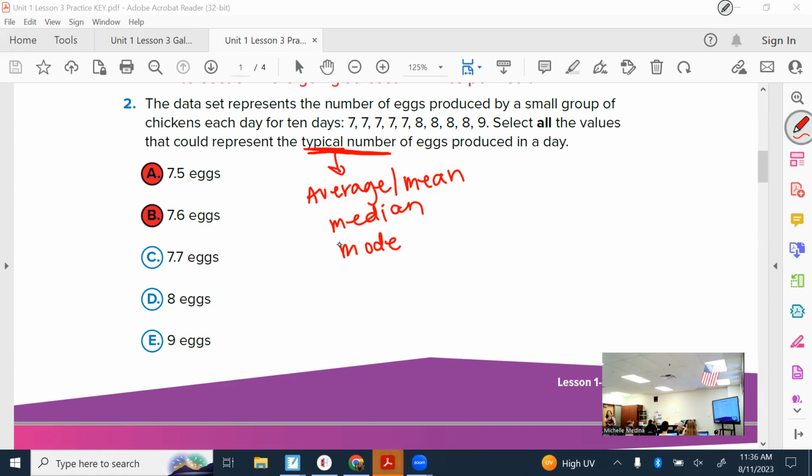Okay, now notice there's only 2 answers, so maybe one of these wasn't done. But these would be a good place to start. So first calculate your average. We need a calculator for that. So for the average, you do the sum of the values. So I have 5 7s, that's 35. Not gonna use a calculator. Plus 4 8s, that's 32. Plus 9 is 76. And then what would I divide by?